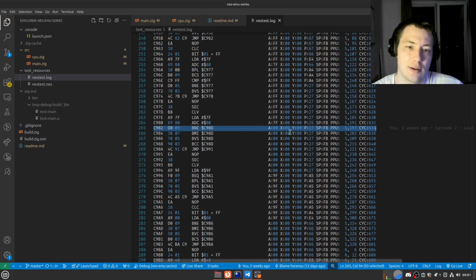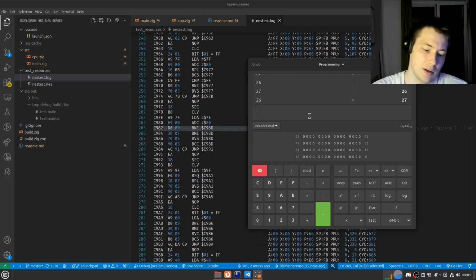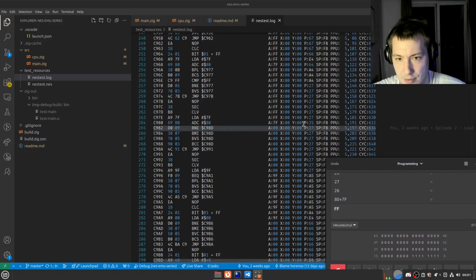We add 80 to, so 80 should be 128. And we add it to 7F. And then the carry flag was also set, I think.